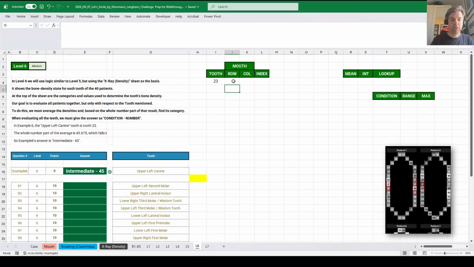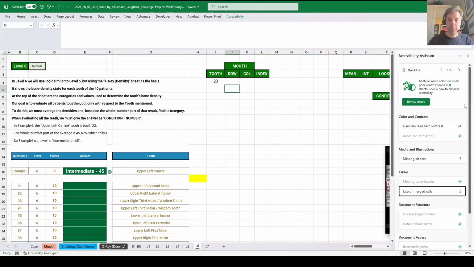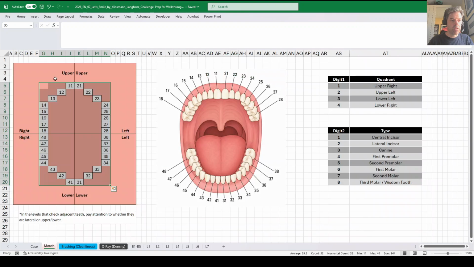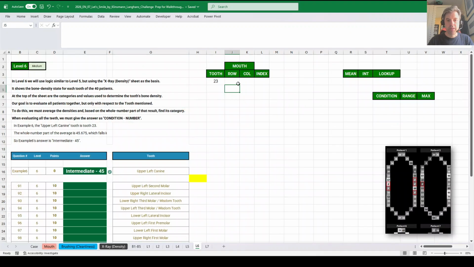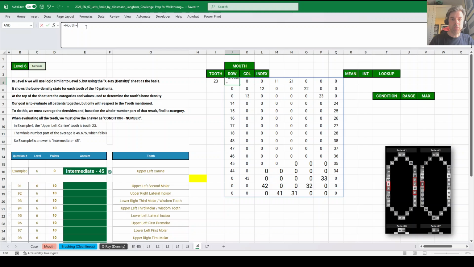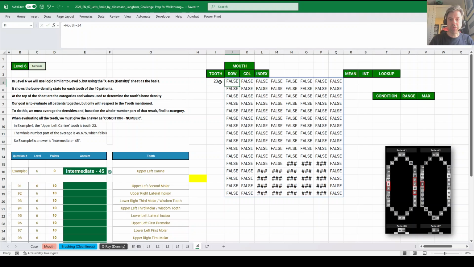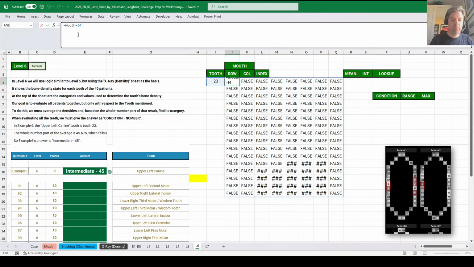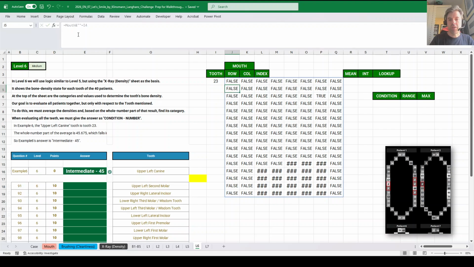So what I'm going to do is name this as mouth. And then I want to say mouth equals this tooth, but because of the weird interaction between text and numbers, I need to turn this to text, and we then get a true here.